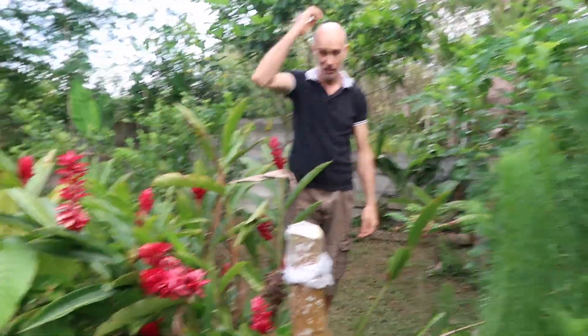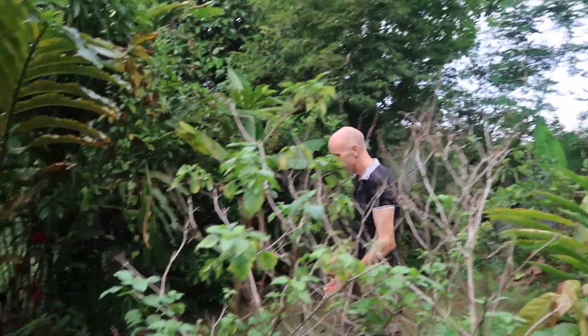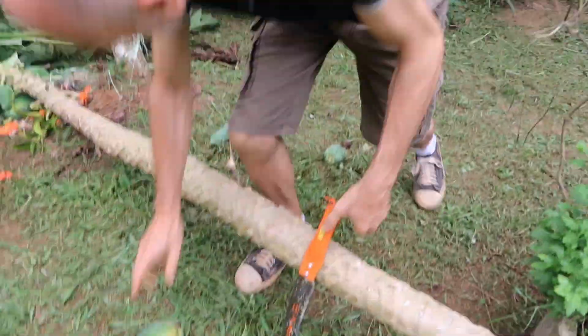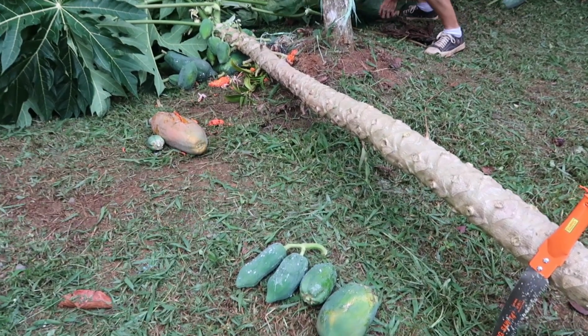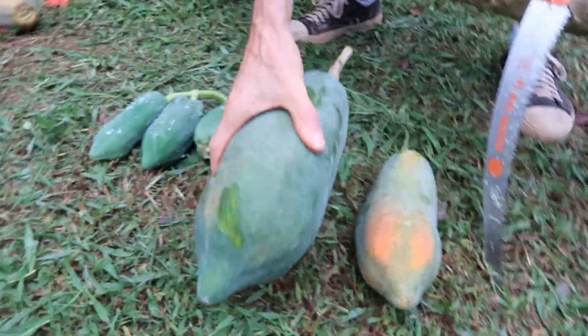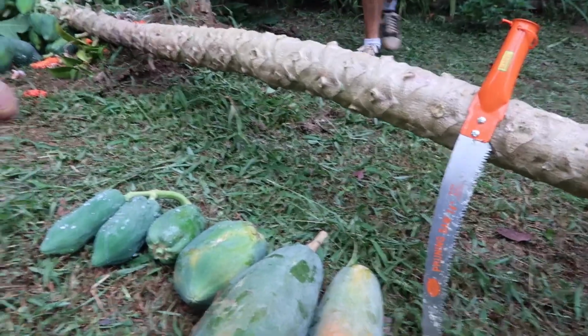I'm going to clean all this mess up now, rescue a few fruit. We can have some green ones with a salad, and this is some stir fry with egg. Look at that, beautiful. So let's see how many we get. Got one of the smaller ones there. Probably too small. Got one just ripening up there. Beautiful. That's for breakfast. Can make stir fry with this one. This is a lovely hungry job.